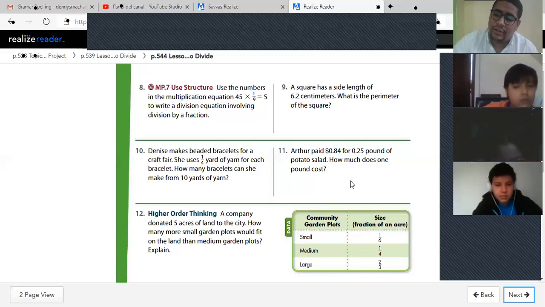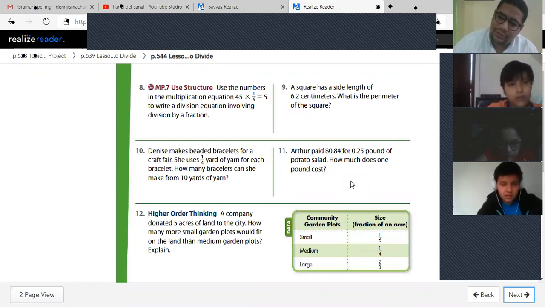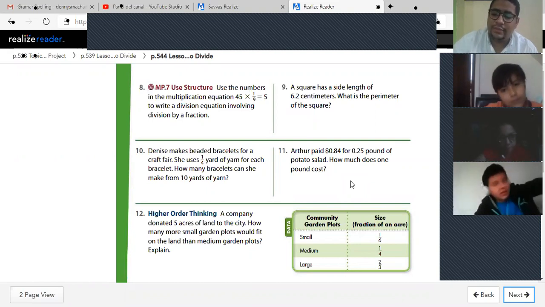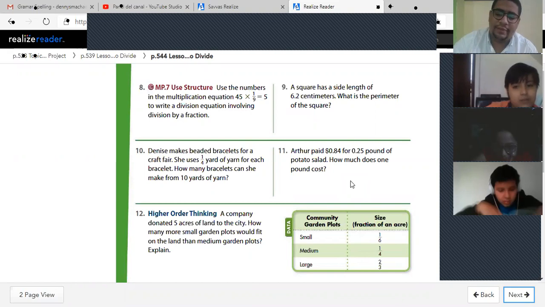Mister, tell me. Sí, mister, esa yo la hice, solo que no la pude subir por la plataforma ni enviarla. Okay, but you have to do it. Ahí la tengo. Mister, you say the quilting project. Yeah, the quilting project. Ah, okay. Yes, of course.